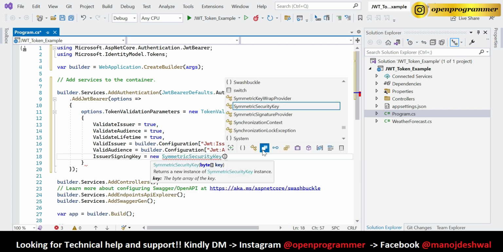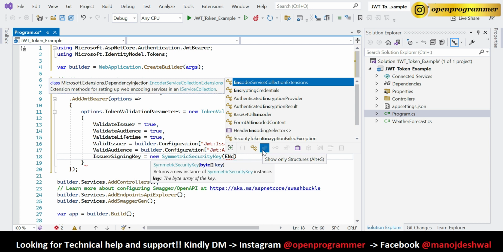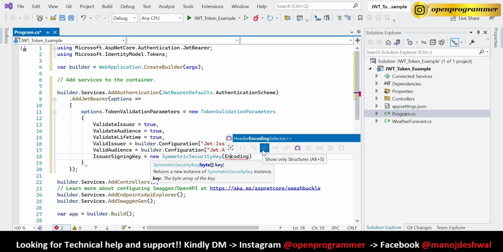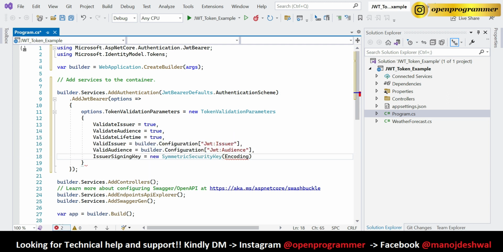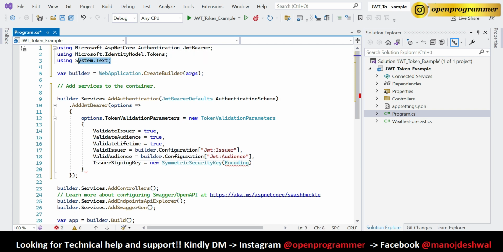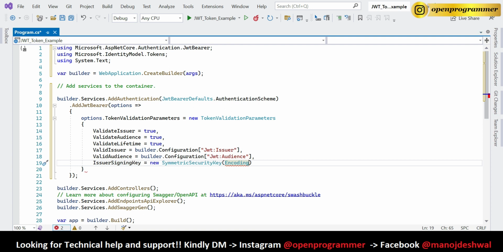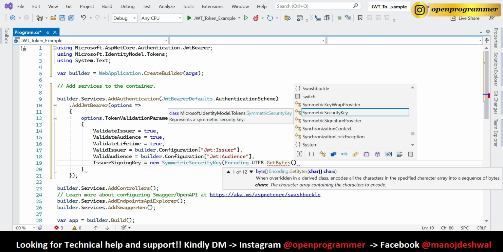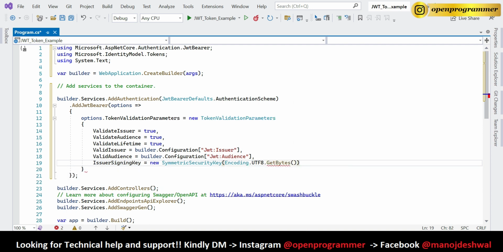again we will use Encoding. For that we have to use the namespace System.Text. So Encoding.UTF8.GetBytes, and this will come from our app settings also.